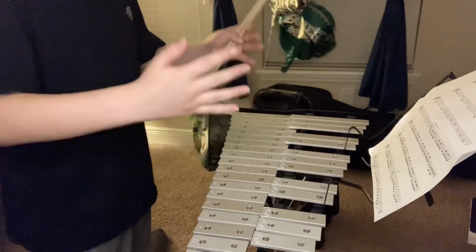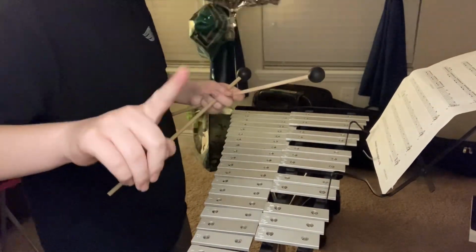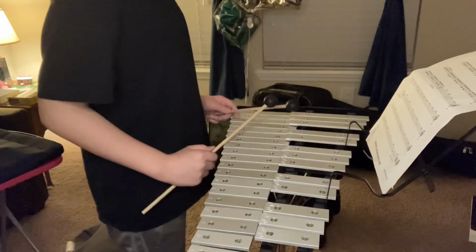Look, an instrument. So scary. This is a glockenspiel, and when you set up a glockenspiel, you should always make sure you have the right height. Way too high for my tiny self to reach. That's more like it. You also gotta make sure you're playing it with the right arm position.